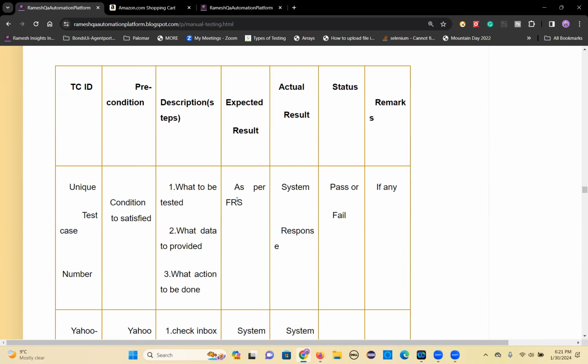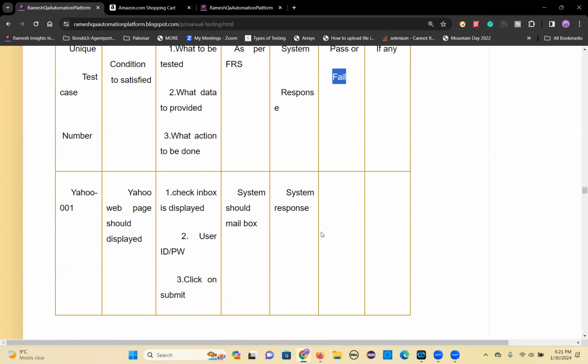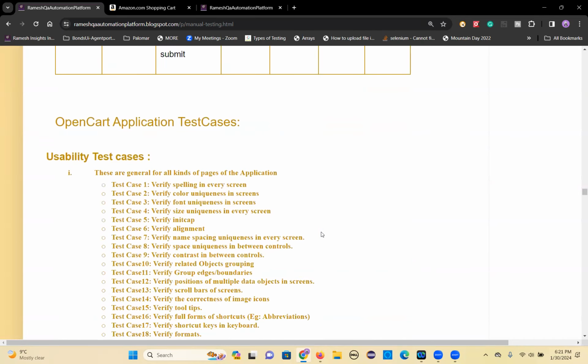And the expected result is as per the requirement document. Actual result is the system response, how the system behaves. That system behavior you have to write in the actual result. If this one and this one are the same, you mark the status as pass. If not the same, you mark it as fail. So that is the test case.